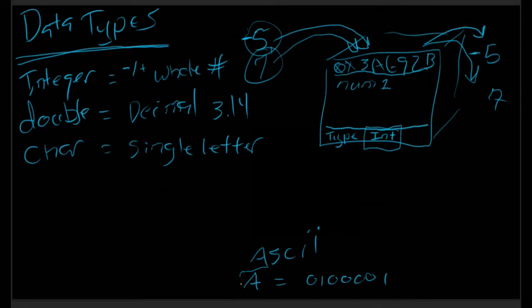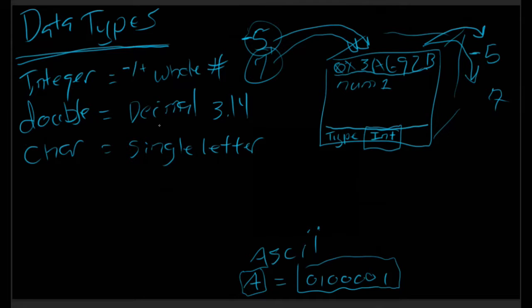So I can actually put this A in there. Now when I put this A in there, and when I put this 5 in there, and the 7 in there, it's not actually putting these numbers in there. It's actually putting in the binary equivalent in there. But it's smart enough to output and tell us what our view of that binary number is.